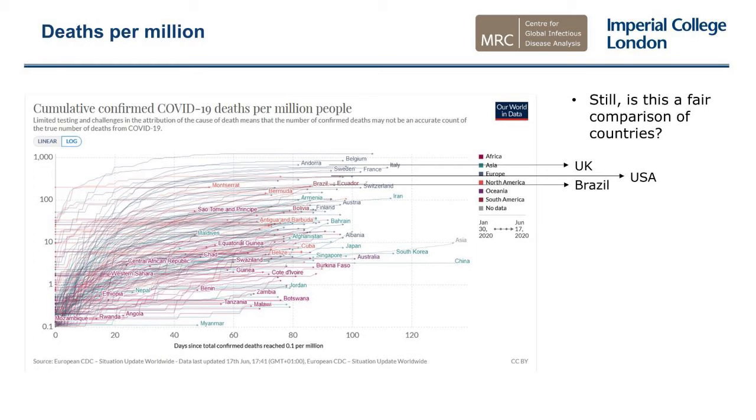If we divide the total number of deaths by the population size, we can get a fairer comparison of countries in terms of the death rate per 100,000 people from the virus. When we do it that way, the countries are ordered in a slightly different way — the United States is no longer at the top. In fact the UK becomes a bit higher than the US, and countries like Belgium and Italy are also very high up on that graph because they have very large epidemics and not such big populations.